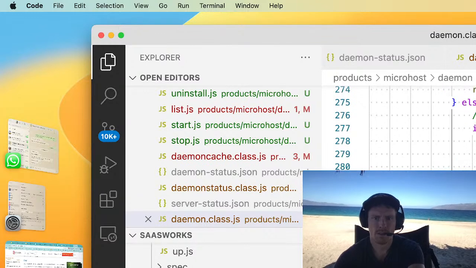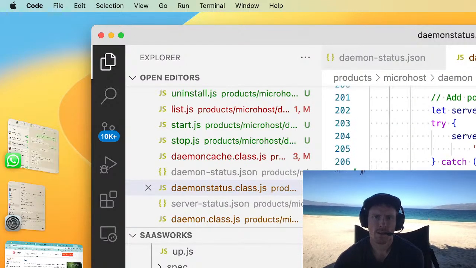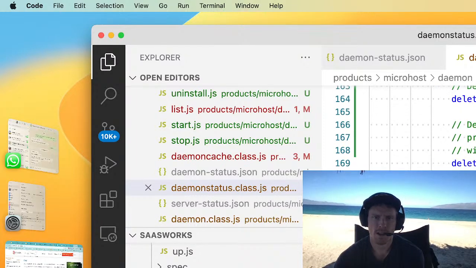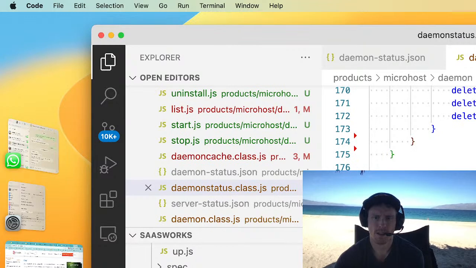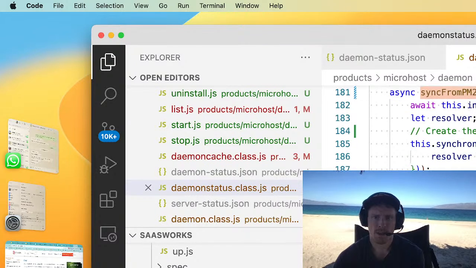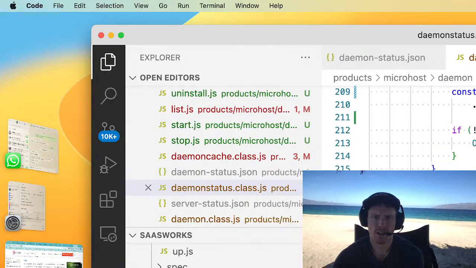I go sync from PM2. So this is the function that the sync from PM2 is basically saying, go talk to the PM2 service, try to pull out information from it, and then stick it into the object we're trying to grab data from. And there's some assumption in there that's just not correct.